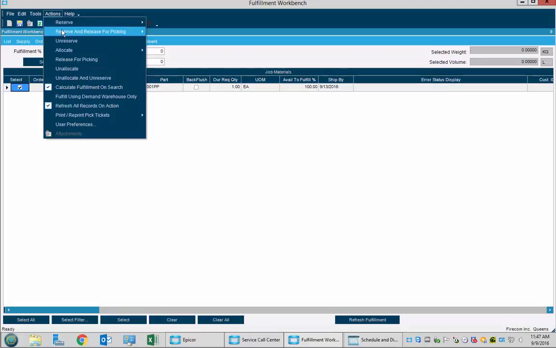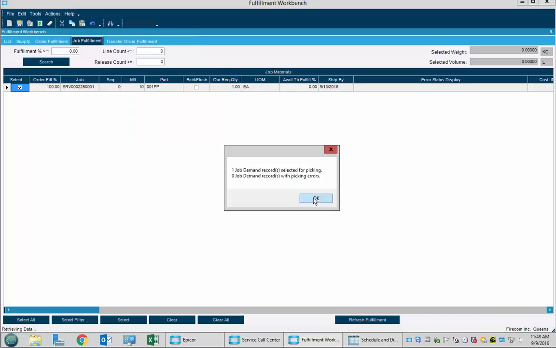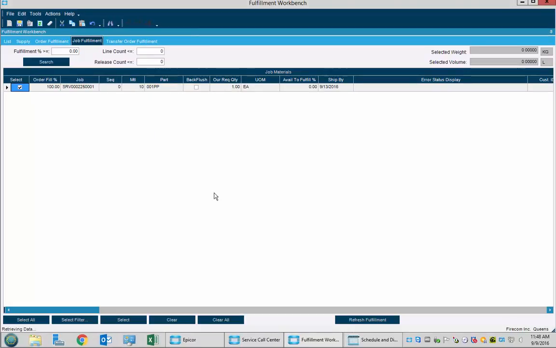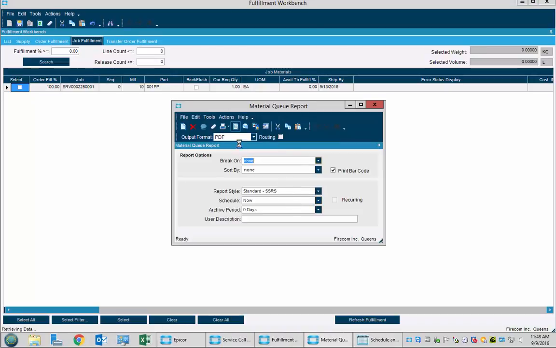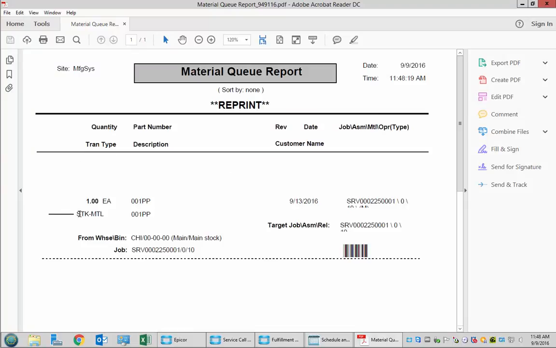So we'll go ahead and select this. This is standard Epicor. We'll reserve and release for picking. And now either people with a handheld or through paper travelers can go ahead and pick these parts. So we'll go ahead and pick it and then just print preview the pick sheet to screen just to show you what a typical warehouse person will walk around using to grab what's needed to be dispatched tomorrow. So we'll go ahead and close that. And now you can see it says we need one of these 001PPs for job 225. And of course, like any Epicor form, this can be completely customized to your requirements.